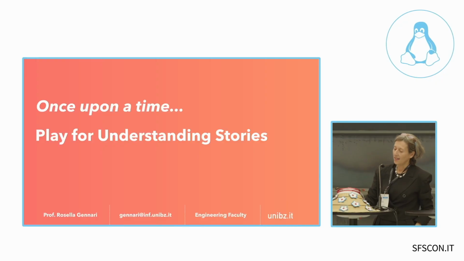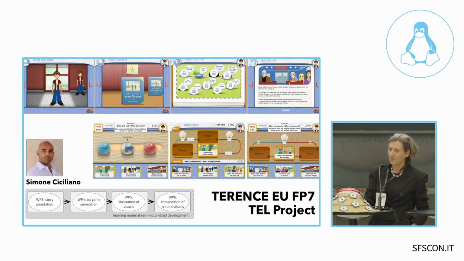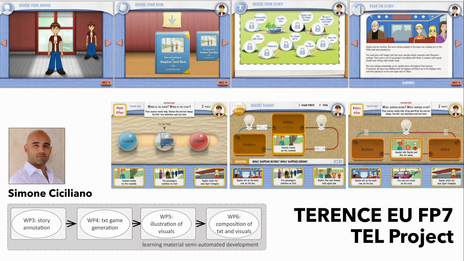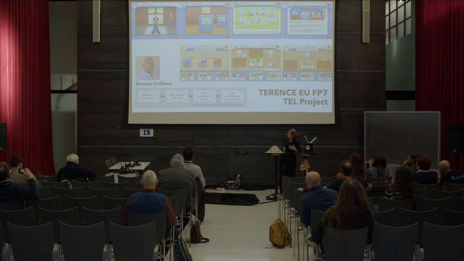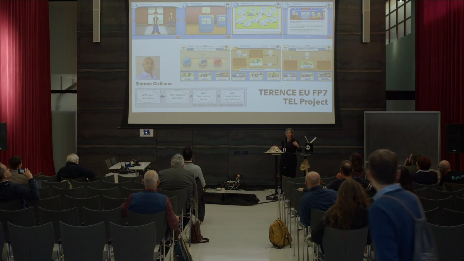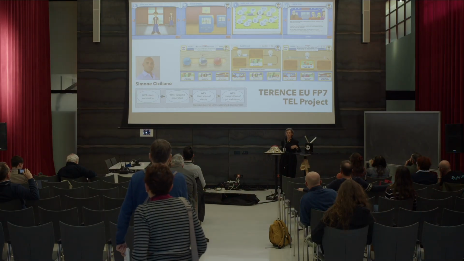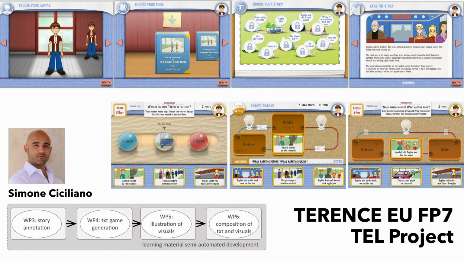So let me just go ahead here, and let me start from the start, which is once upon a time. Once upon a time, I started working in the field of human-computer interaction with educational purposes. I come from automated reasoning, so my background is, let's say, in a specific field of artificial intelligence. That's my PhD. But at the time, I was working on a project that was related to an educational resource for children who are poor text comprehenders. So they read the text fluently, but they don't understand what they read.